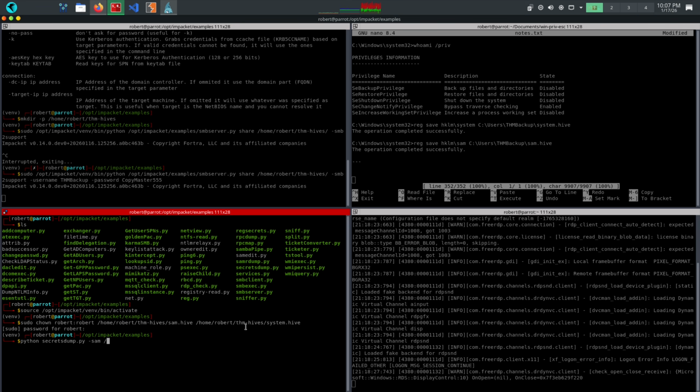And then we need to list out where that is, which is in home, Robert, THM, hives, and then we need to say sam.hive. We also want to do system, and that is in home, Robert, THM, and that is system.hive, and run that local.